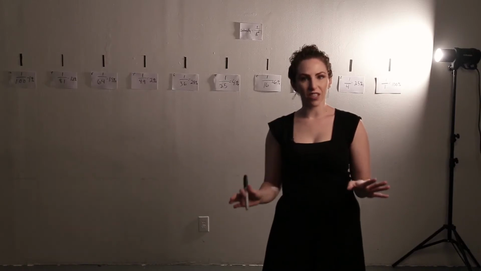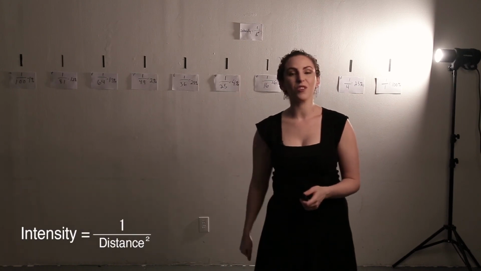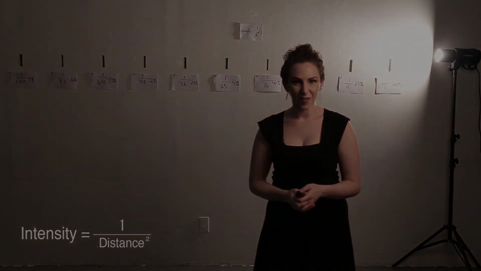All right, so let's put this all together. Closer to the light, light falls off faster. Close to the light, you'll have more intensity. Further from the light, less intensity. But the further from the light you are, that fall off is evened out, so things will be more evenly lit. The inverse square law gives you a lot of control over light when you really understand how it works. In fact, it allows you to control your entire scene, even with just a single light. So remember, when you double the distance, you quarter the power. Or we saw that formula up there. And what it really means to you is that light falls off very quickly.